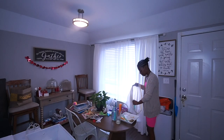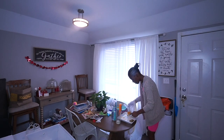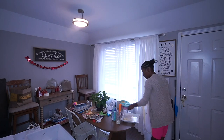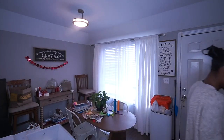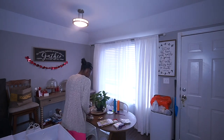Here in our dining room, I took a different approach when it came to cleaning. I know you guys might see this and notice that I didn't take the usual route that I take, and that is because our trash was completely full, as you can see, so I couldn't really clean exactly how I wanted to. I tried to take the trash out before I got started, but the bag ripped really bad, so I just let it be and continued to clean so I didn't get flustered.